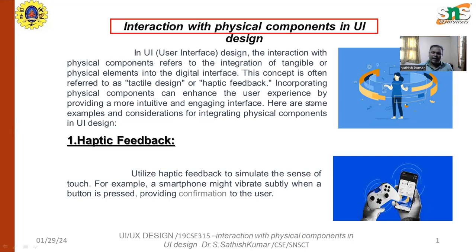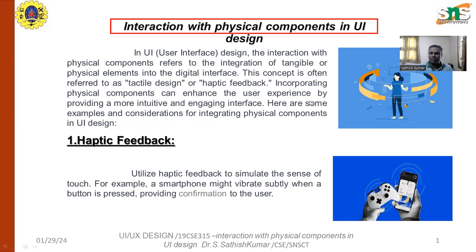So the first one is haptic feedback. So we have a sense of touch. So what is the sense of touch? If you are using a mobile, and you are going to set a security password, instead of a security password we use a single sensor fingerprint. So that is a sense of touch. If you touch it, it will act as working. So that is haptic feedback.